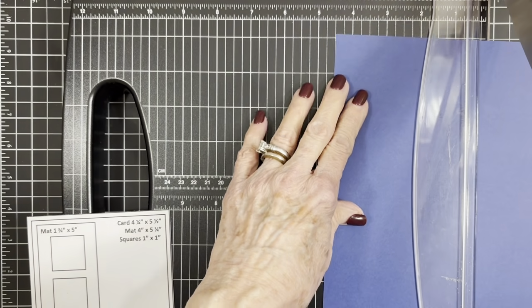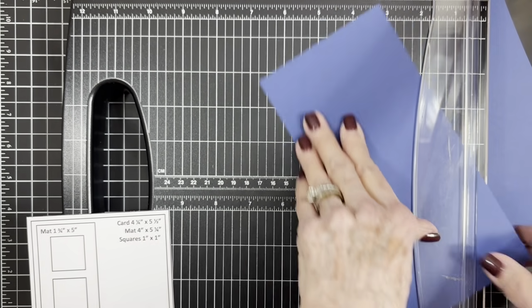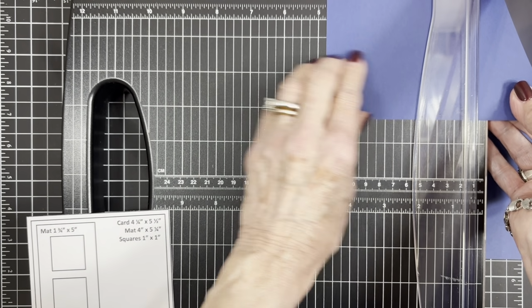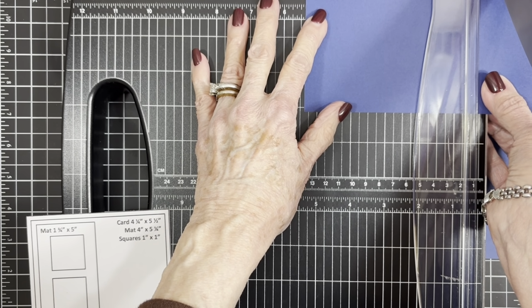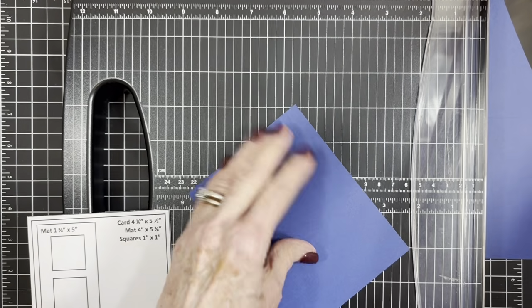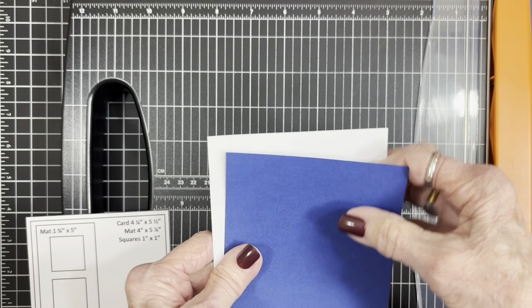But we're going to go ahead and cut this at 4 1/8 by 5 3/8. And see, this is 5 1/4. We go up 1 more 1/8 for 5 3/8. And that's going to be our first mat.